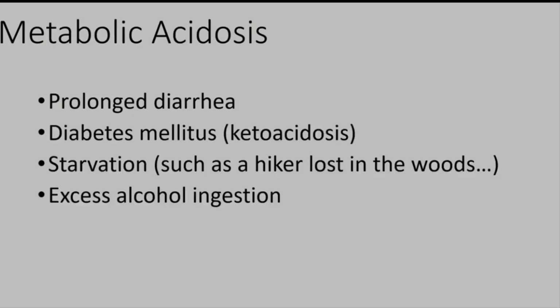The metabolic problems are a little bit different. Metabolic acidosis can result from something like prolonged diarrhea. Now, this is not, I got an upset stomach and had to rush to the bathroom real quick. No, this is prolonged diarrhea, so several bouts of this. Let's look at why prolonged diarrhea can lead to this.